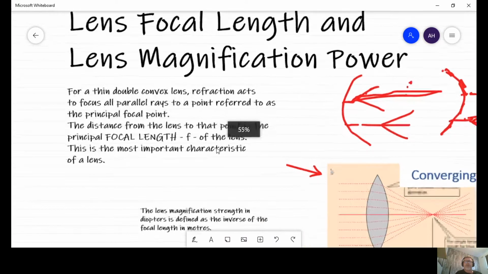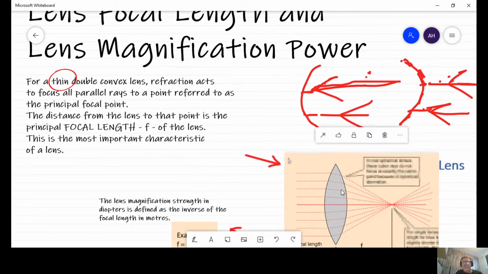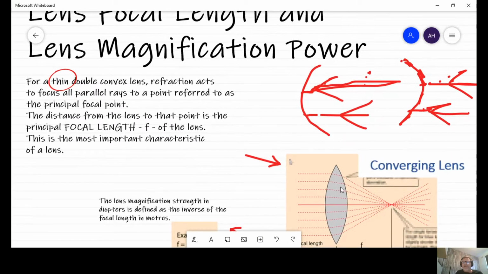For a thin double convex lens, so when we say thin, I want to make clear why we bother with that word. The reason is because if you look at, let's say this lens down here, this one here that I'm selecting right now, what we tend to do in physics is speak about lenses being thin glass. Now, you know that when light comes along here and enters a bit of glass right there, it begins to bend, right? It bends within, and then it should bend again on leaving the glass, right?